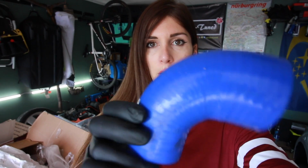I just want to go on the record right now and say I absolutely hate the blue silicone couplings, and I do not plan on keeping blue, but I have to try to find a set of black or red ones that are elbows like this so that will work with this intercooler kit. So until I can find ones that are black or red, I'm stuck with these. But just know I am not keeping these blue ones on there. I don't like them, they don't match the car. So this is just temporary.